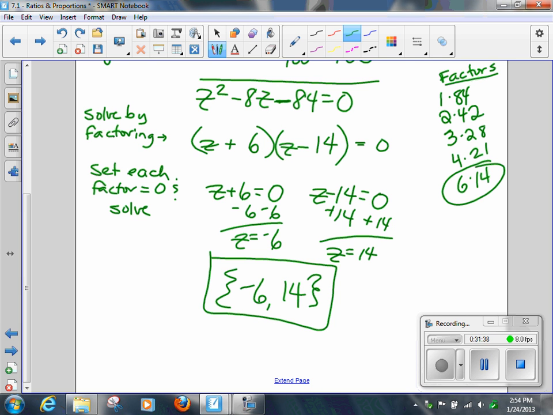Why is it 6 and 14? Because watch what I do, and I say this every time we do these problems. I need 2 factors of 84, numbers that I multiply together, that when I subtract those factors, it will give me 8. So when I subtract 84 and 1, that gives me 83, not those. Because I've got to take 14 minus 6, which gives me 8, and then I have to determine which one has to be negative. The larger of the 2 factors has to be negative, because 6 minus 14 is negative 8. Good question. You got to be able to do this, y'all.